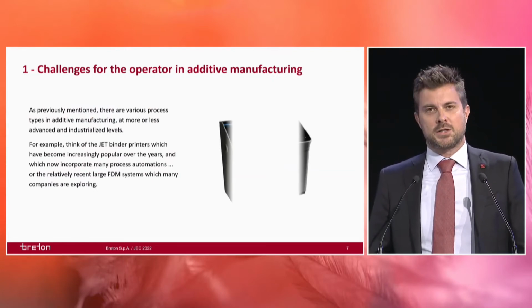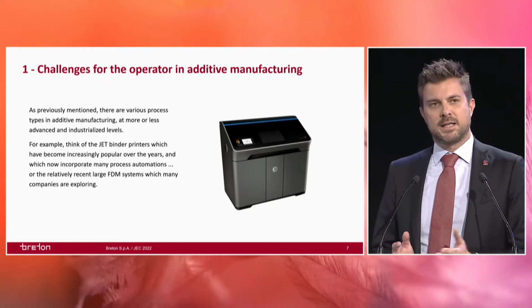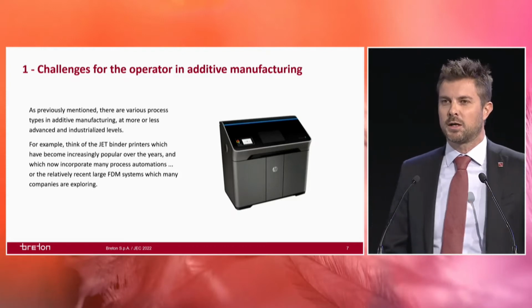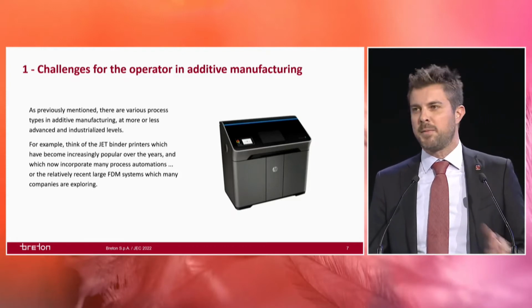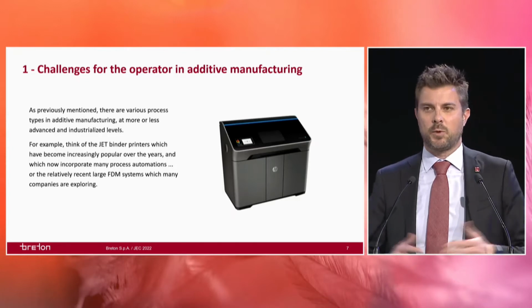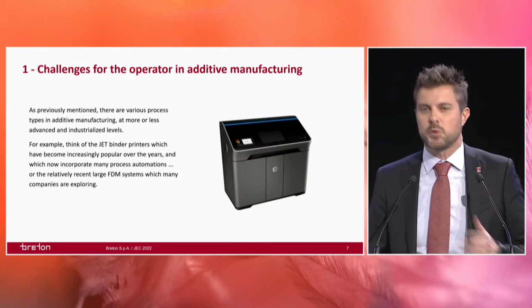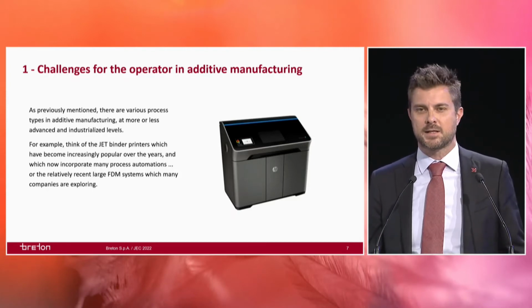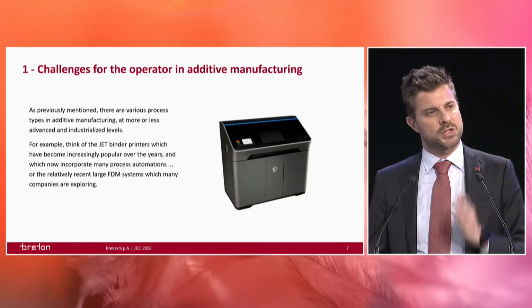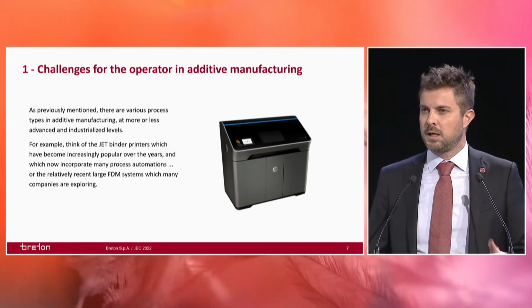Well, what are today's challenges for the end users of FDM? In other technologies, like jet bending or SLS, everything is already a little more consolidated, because many of us already have a small printer at home, or even on a larger scale, we have big players that made everything easy for the operators. When we speak about, for instance, jet bending, we have big players that created something really easy for the end users. And the processes there are more stable, reliable, known. The knowledge is very diffuse, so that's a little bit easier.